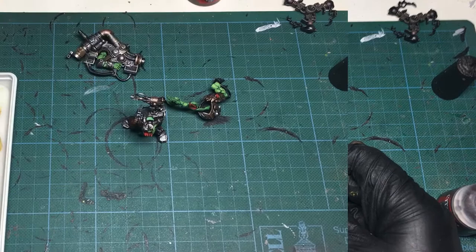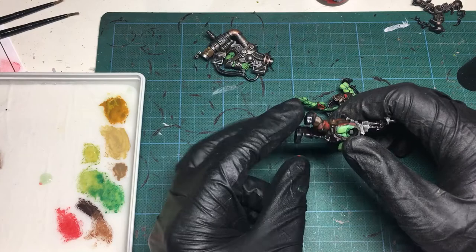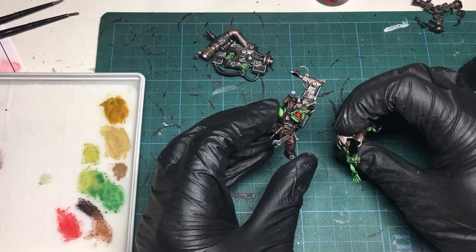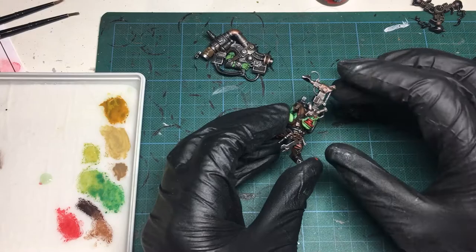Okay, so I've let it dry. I've put some layers of red on, and I've also earth-shaded it. I've put some just pure Evil Sun Scarlet into the mouth as well, and of course I've done that on both models. That's so that you can put in the teeth later, and it makes the base of it look like it's got some gum. And then I did a little bit of Agrax Earthshade on that as well.